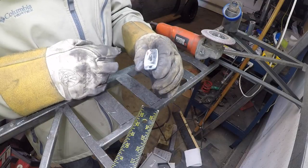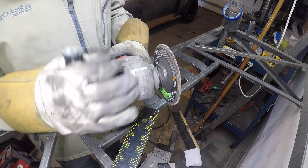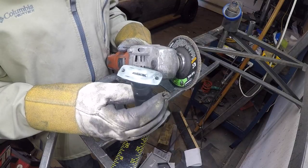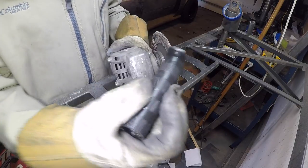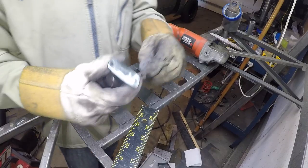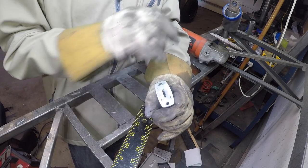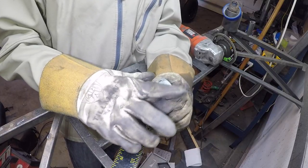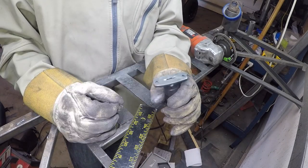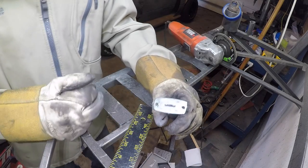If you saw what I was doing there at the end — holding the end of this to a fan that keeps these gears cool and blows air out from the sides — just like aluminum heats up really easily and disperses heat like a heat sink, it also cools off really easily. So I was actually holding the hot surface to the fan and it became almost instantly cooler and easier to handle. Also, when aluminum gets hot it wants to bind up more in the grinding wheel, so it's better to keep it as cool as possible. Don't work one area too hard because it will destroy the integrity of the aluminum — that's called annealing it.